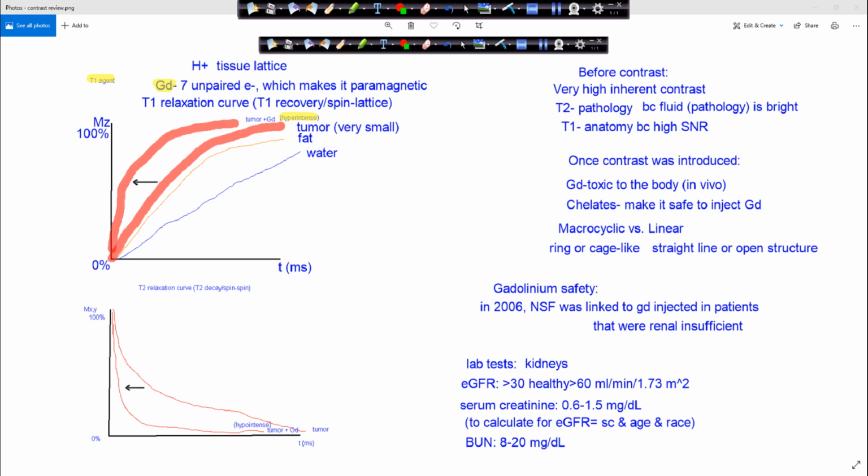The main pathology that was associated with gadolinium, and especially in patients with severe renal insufficiency, was our NSF. And what does NSF stand for? Nephrogenic systemic fibrosis. Okay, nephrogenic systemic fibrosis. So dealing with the kidneys, it's systemic, so it's basically the entire system can be affected by it, and then fibrosis. So it's basically hardening of the tissues. And most of the time it was seen in the skin.